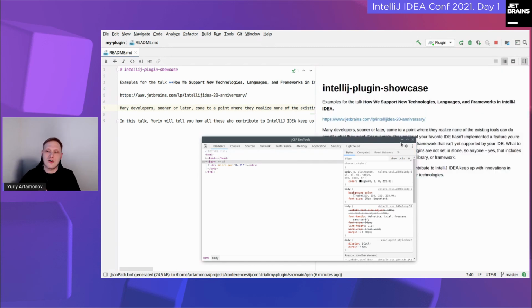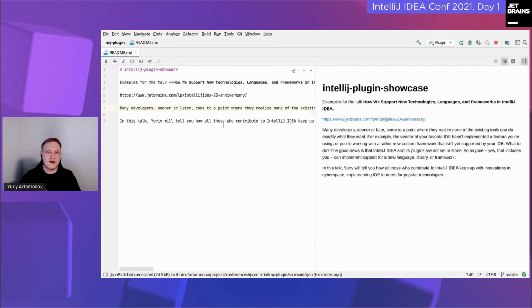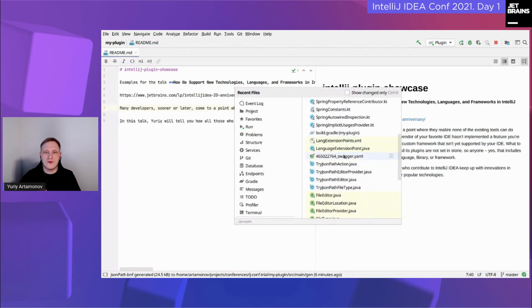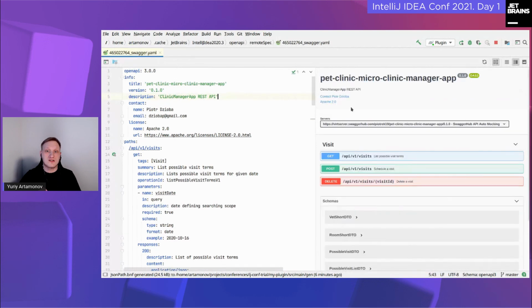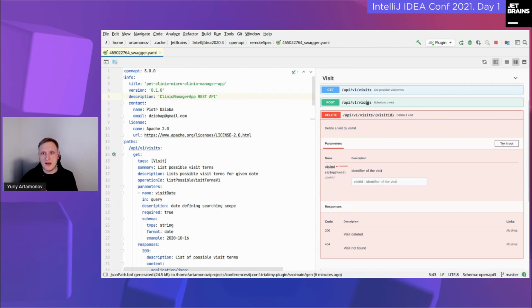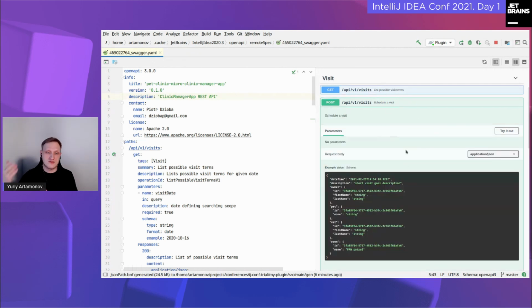It is just a nice option to integrate something. And I can even show you a more powerful option. We have integrated Swagger UI with the same mechanisms. So here we have a web page from Swagger UI, which is running inside of a Chromium browser, which runs inside of IntelliJ IDEA. So you can easily integrate even JavaScript and HTML UI inside of IntelliJ IDEA. So there are more integration options than you can imagine.